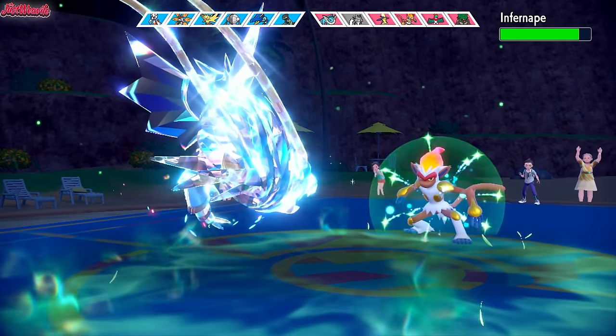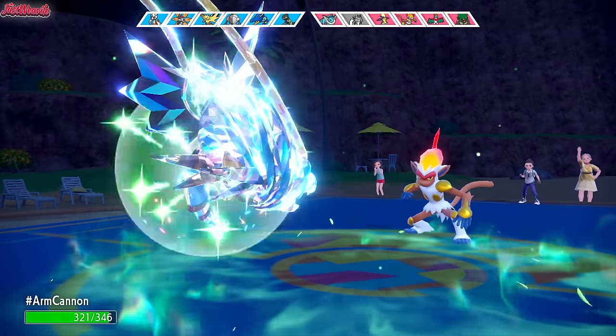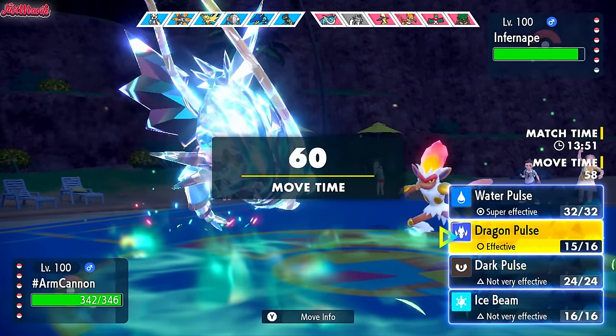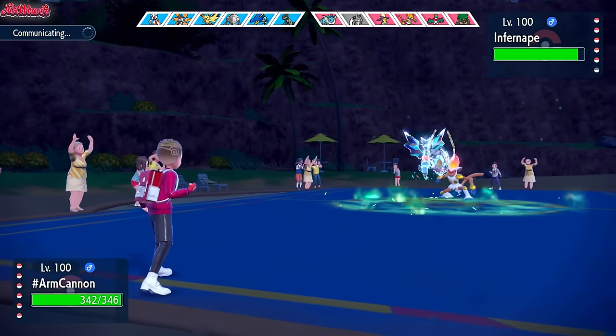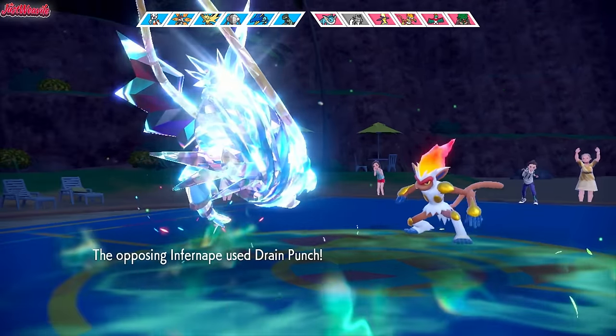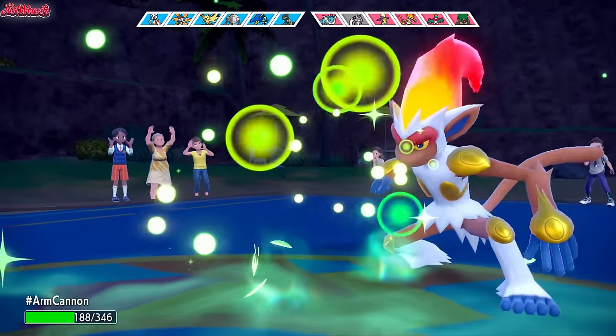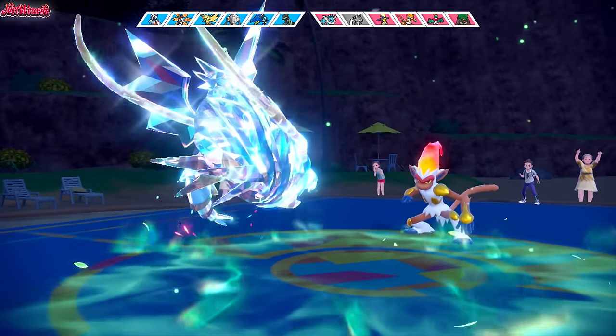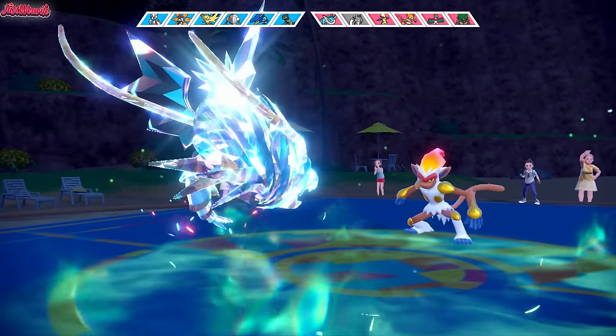So they might be baiting us to go for Water Pulse here to heal the Vaporeon. They might actually go into Vaporeon right now. But either way, I'm going to go for a Dragon Pulse. They go for a Drain Punch, which is Iron Fist boosted, I'm assuming. Does under half, healing them ever so slightly. I mean, they're back to full.